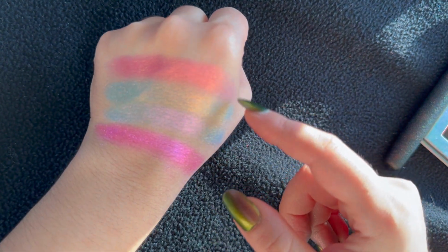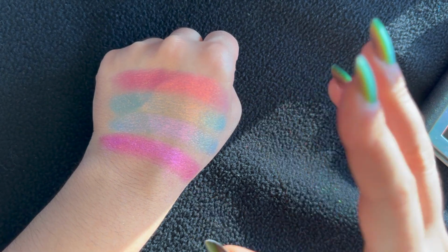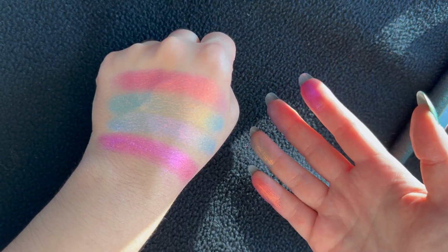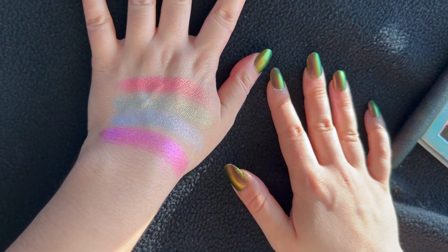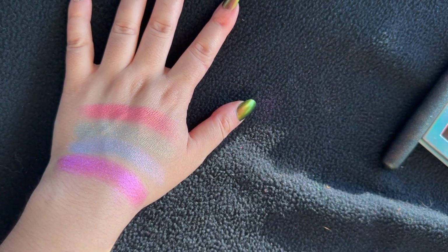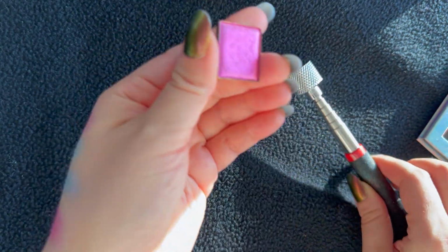So pretty much all of these colors are kind of transparent. I think they can be used over a darker base or a colorful base for a different effect. Okay, beauties, this was everything for our electric multichromes. Again, this last one was flashed glass.